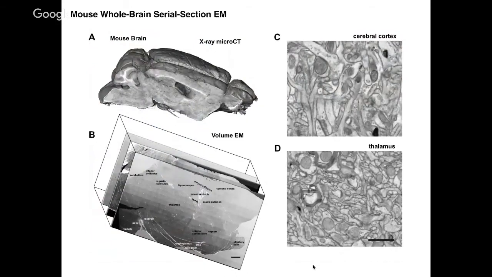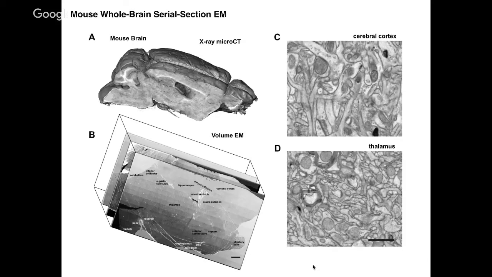So this is just showing some of the results for the mouse whole brain serial section EM that I've attained so far. In part A is the micro CT, with the slice at about the region that I was collecting the sections from. Part B is just showing 3 consecutive sections. You can see section quality still needs considerable work. I mean, there are wrinkles in that first section. There's chatter in the second one. Chatter is one of the big issues that has to be solved, but I have some tricks up my sleeve for that one. And then C and D are just showing higher resolution EM.